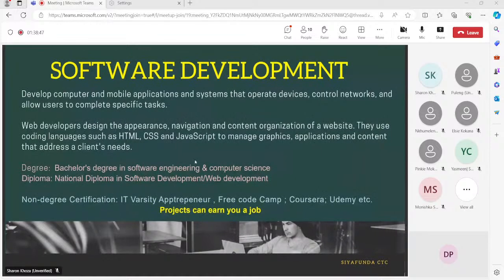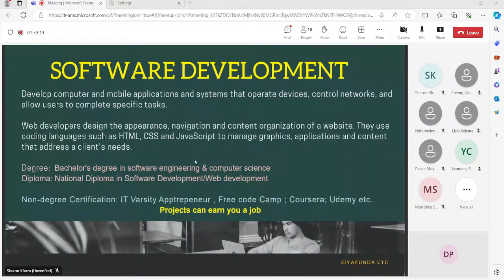When you go to www.kfc.com or .co.za, the first thing you see when it loads, the pictures, the videos, all of those things, software developers are the ones that put those in.